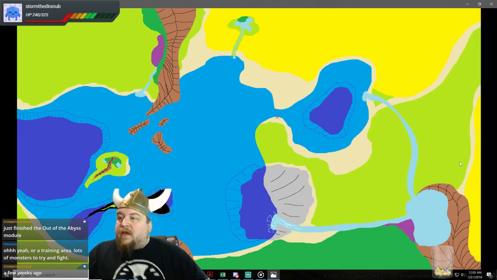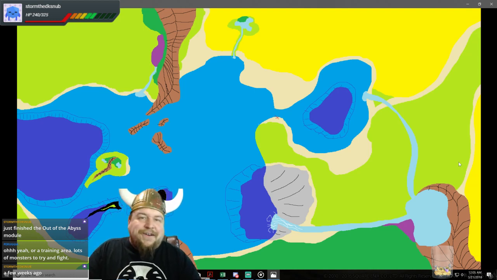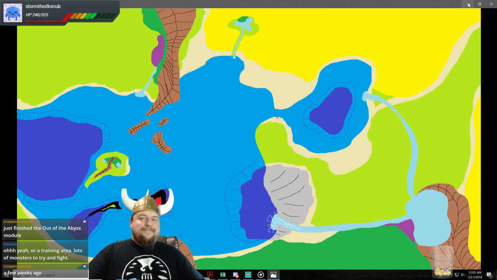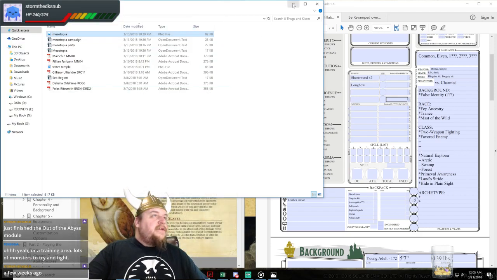You just finished out of the Abyss module a few weeks ago. So yeah, you have a particular knowledge of things like that, don't you, Storm? Oh yeah, training area, lots of monsters to try and fight. Pardon. More so in the swamp. Swamp suggests dark period. Okay, yeah. I'm sorry. I was catching up in reverse. Okay, hibbity-jibbity. We're making good progress.